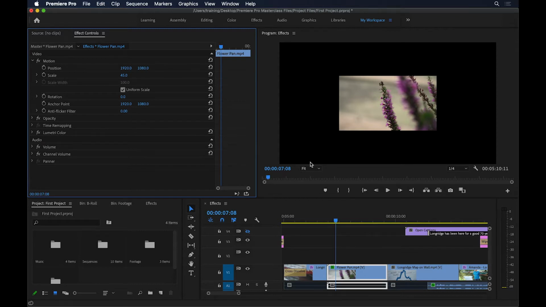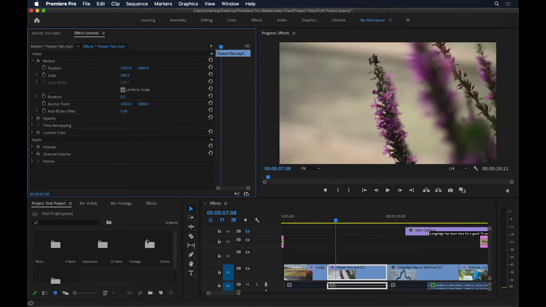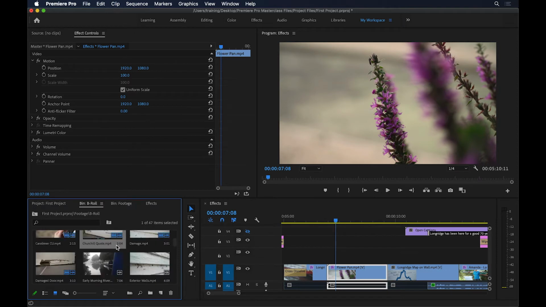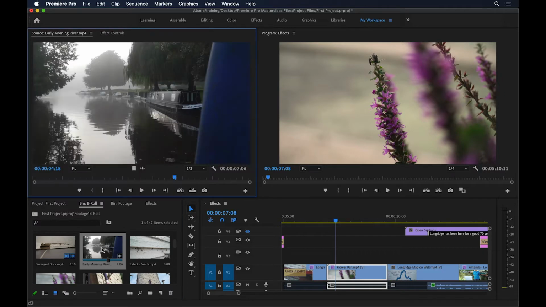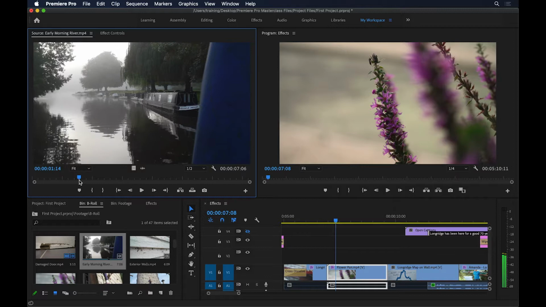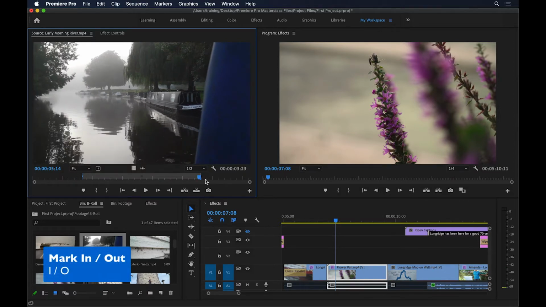Let's say, for example, we just go and find a different clip, but before that, let me just go and reset this scale back to 100%. Let me just go to the footage bin here, and then my B-roll, and then let's say we have this clip here called Early Morning River. So I'll just double click to open this up. And I'm just going to take a small portion of this clip, let's say from here, I'm going to set my in point to about there. I'll set my out point. I wasn't really being careful about the duration or the contents.